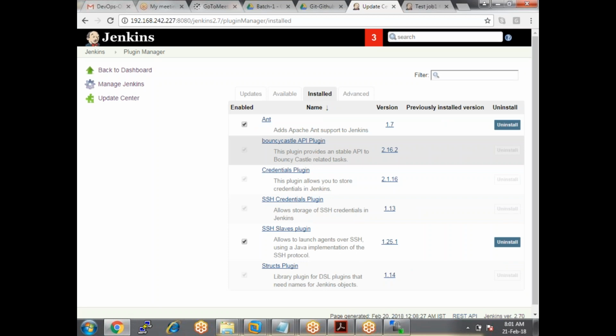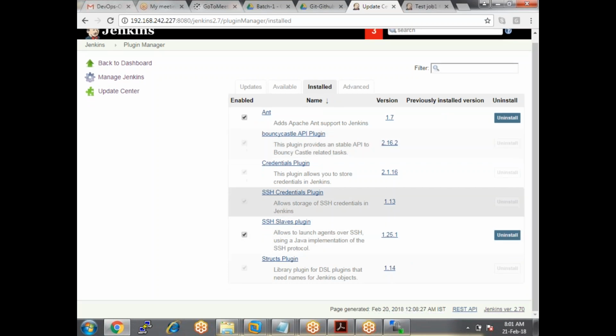Also we have gone through the SSH slaves plugin. Anything else? No. Okay. So we already have the Ant plugin, but we don't have SVN.